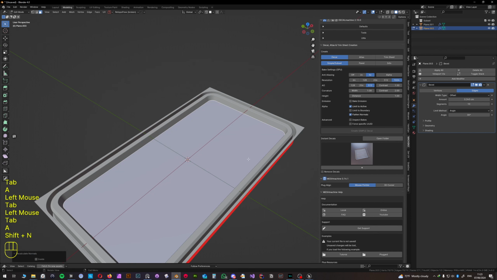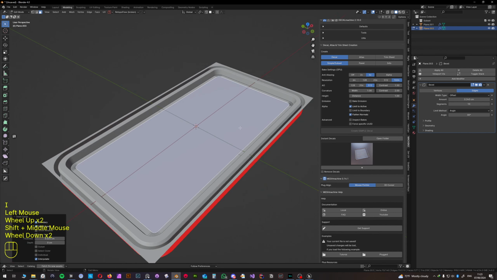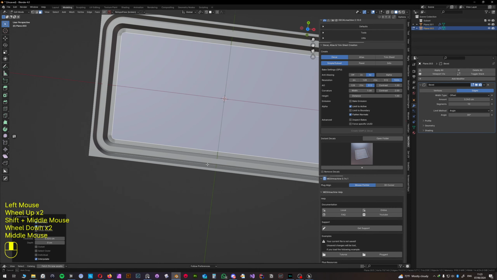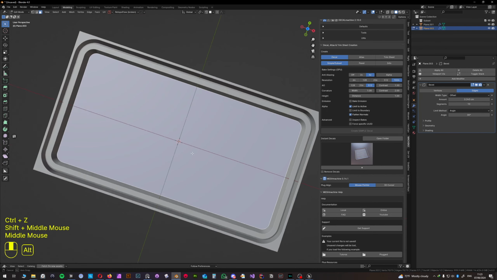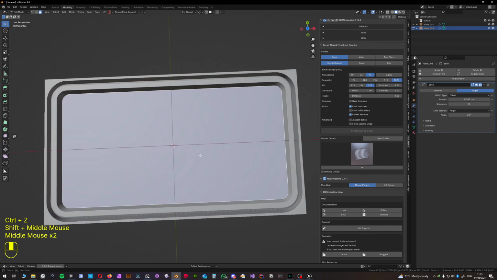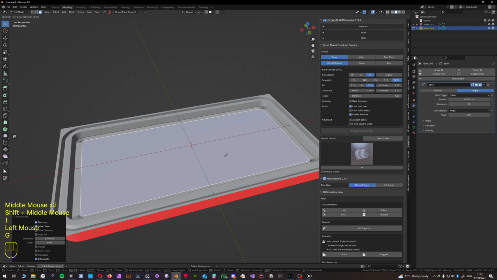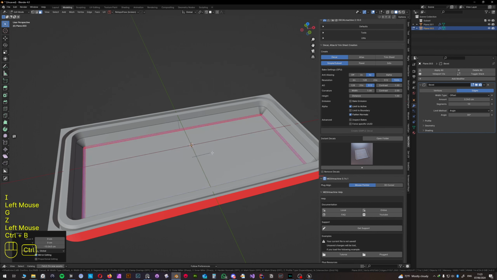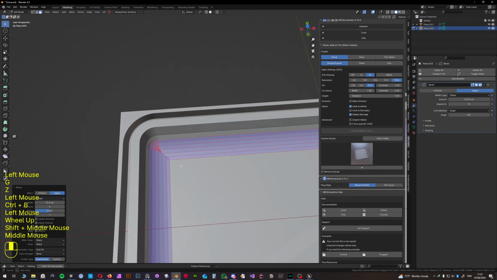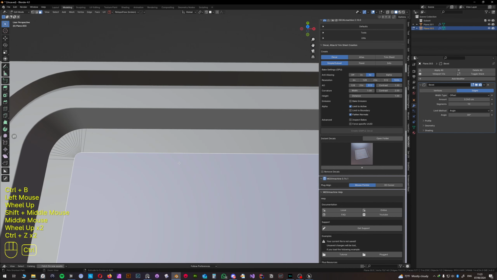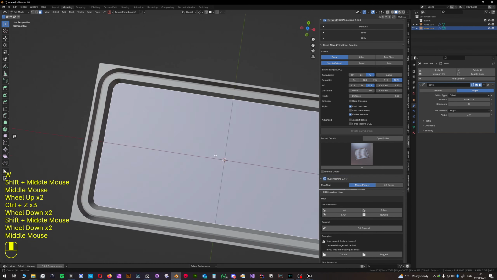Okay, shift N. And just inset it slightly, like this. Yeah, in this case, actually, I might want to do it a bit differently because if we inset it and then just start beveling it, you'll see what I mean. So we inset it, drop it, and then start beveling it. Look, it's gonna overshoot, and that does not look good.